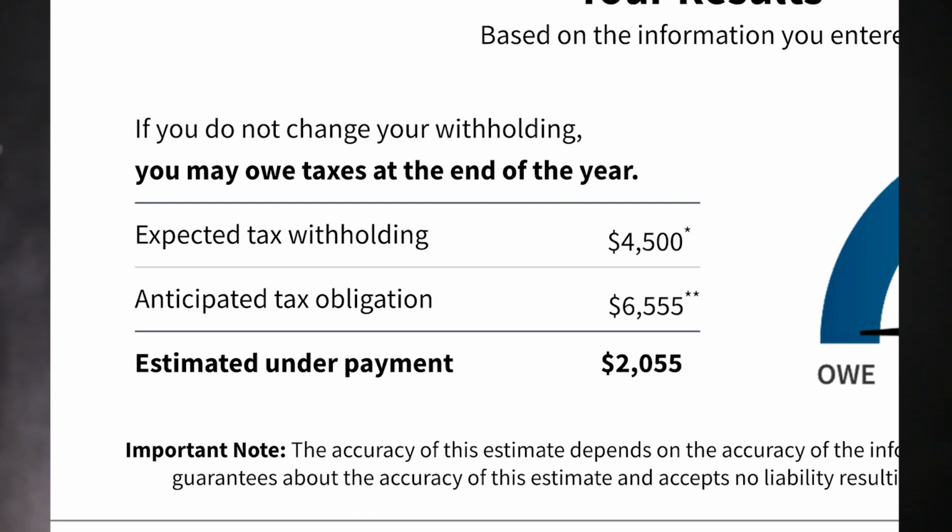But look at that. Our anticipated tax obligation is exactly the same. It's not going to change. So it doesn't matter how much you withhold or don't withhold. At the end of the year, your tax obligation is going to be the same. It's just a matter of whether or not you paid it throughout the course of the year. Now, the law requires that you fill out the W-4 accurately and you withhold throughout the course of the year. So you can't not withhold throughout the year and then pay it all at the end of the year. But adjusting these numbers up or down just means whether or not you're going to get a little bit of a refund or get closer to nothing back.